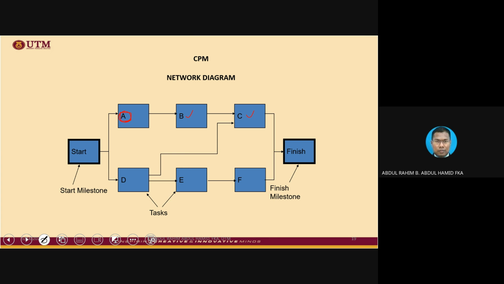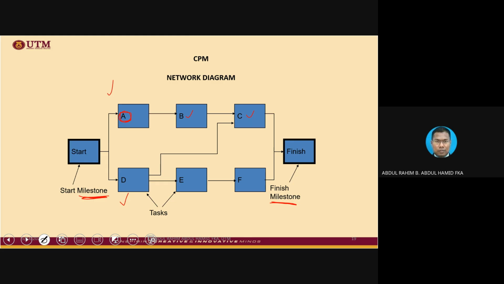Start and finish is one type of activity that we call milestone activity. Milestone activity that we just simply add into the diagram to look good, because in this particular diagram, we know already A and D are the two starting activities. But if, for instance, we do not add the start milestone activity, then A and D basically hang together like that. Well, it is not wrong to draw the network diagram like this.